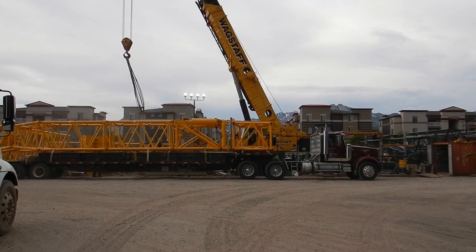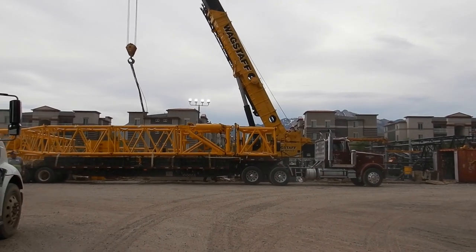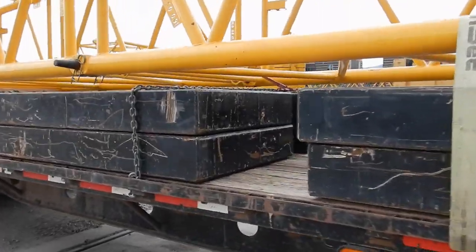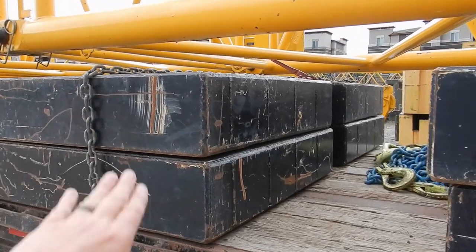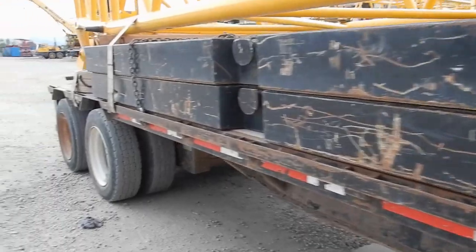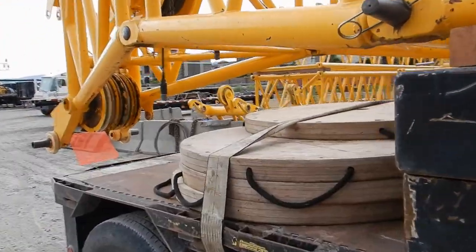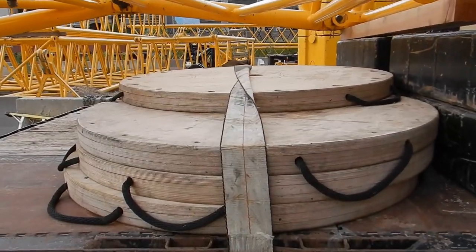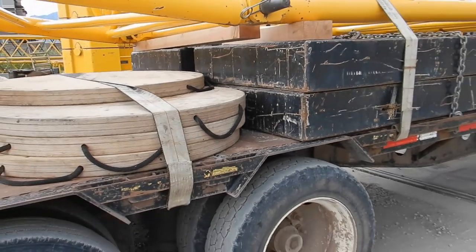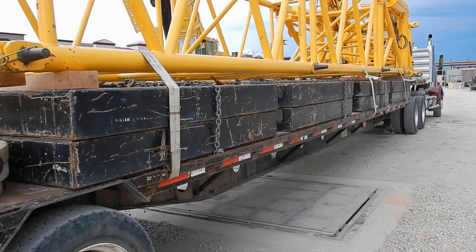There it is. This is where we're gonna park it, and they'll unload it in the morning. So what we ended up doing was sliding these back mats forward, and they had these wooden mats between, and so we just moved them to the back. Anyway, you saw that process. That got the weight far enough forward that we could drive it legally.